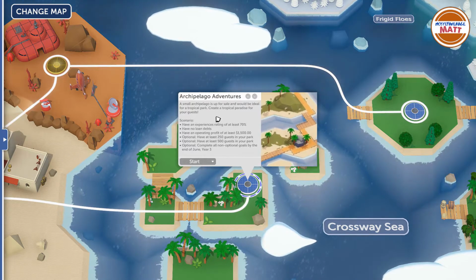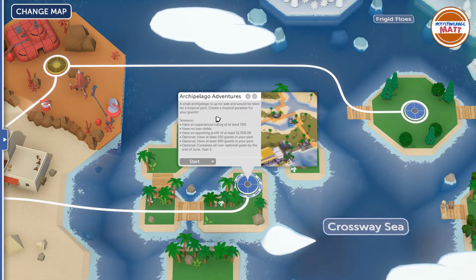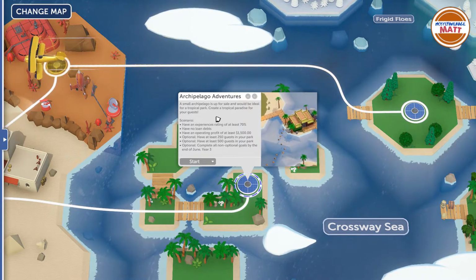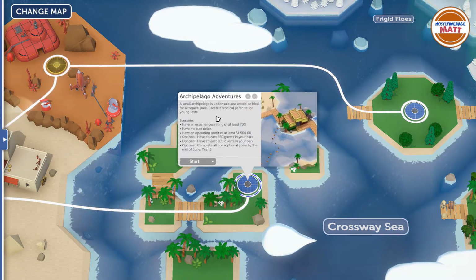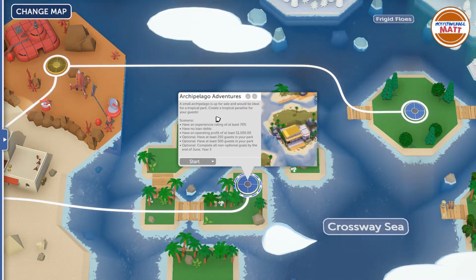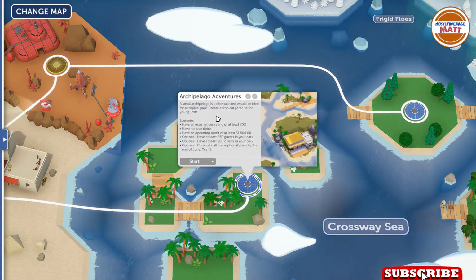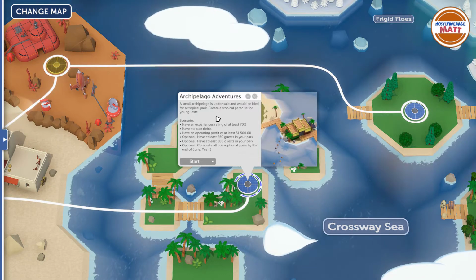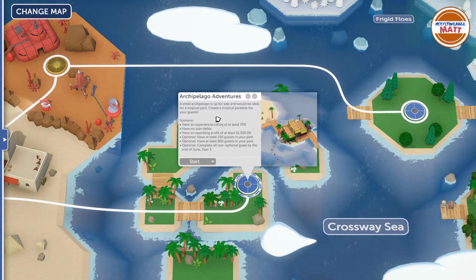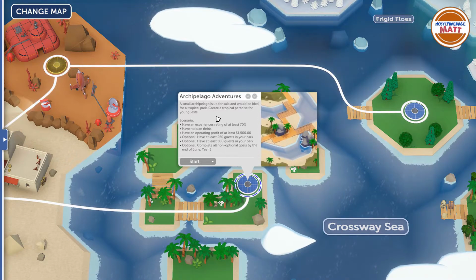This one is a small archipelago, it is up for sale and would be ideal for a tropical park. We have a tropical paradise for your guests. Oh, hello, plane. For this scenario, we need to have an experiences rating of at least 70%, have no loan debt, have an operating profit of at least 1,500, and in our optional goals, have at least 250 guests in your park, have at least 500 guests in your park, and complete all non-optional goals by the end of June year 3.